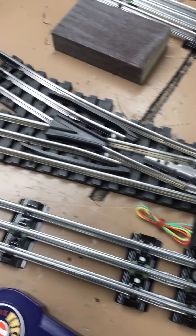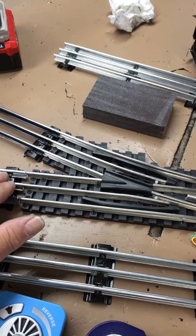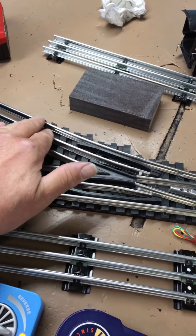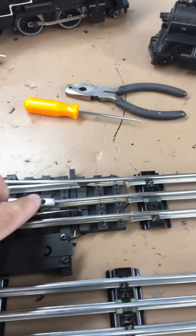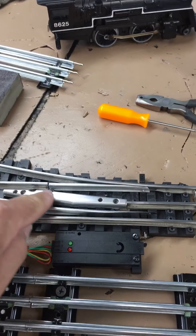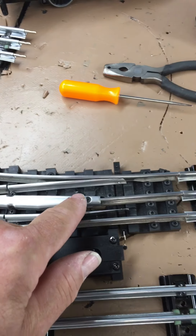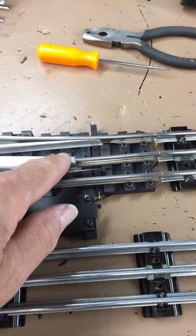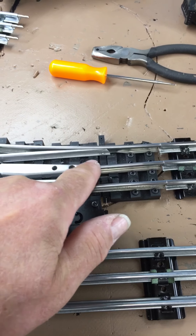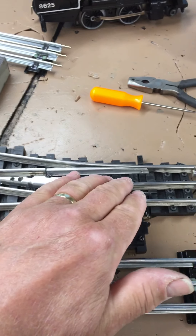These are about the same price as a Fast Track switch. The great thing about it is they match right up to the tubular track. He kind of makes these as he needs them — they don't keep a lot on hand from what I understand. The only real negative thing I've seen is this centerpiece, which can also be unscrewed and taken off — everything is screwed down on here, which is pretty cool. It doesn't really match the center rail, so I may have to file that down a little bit.